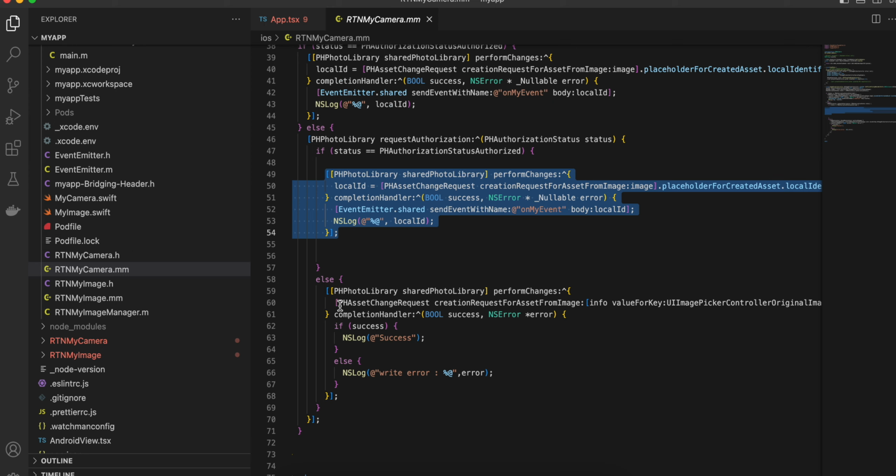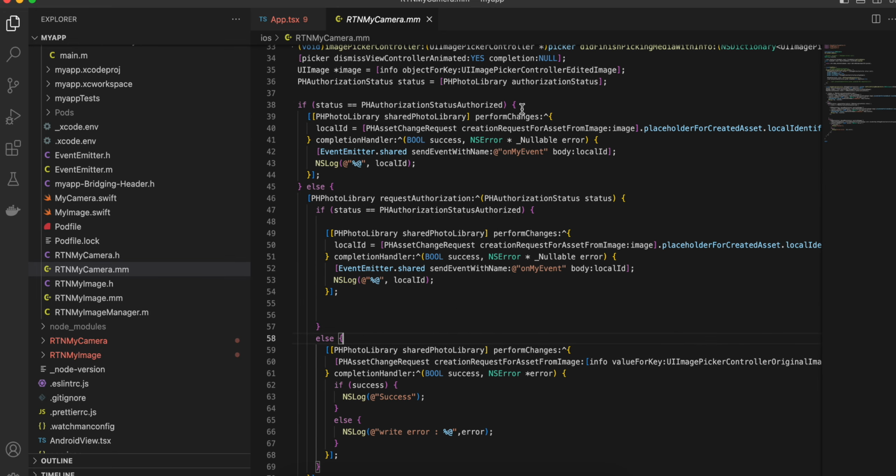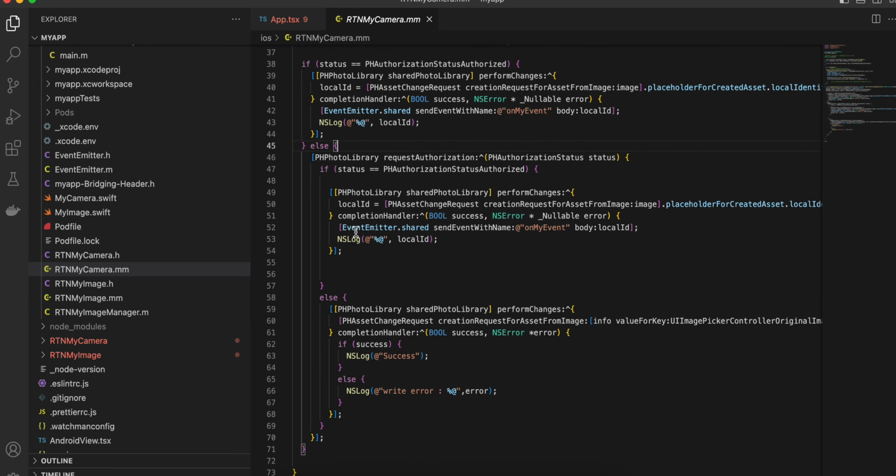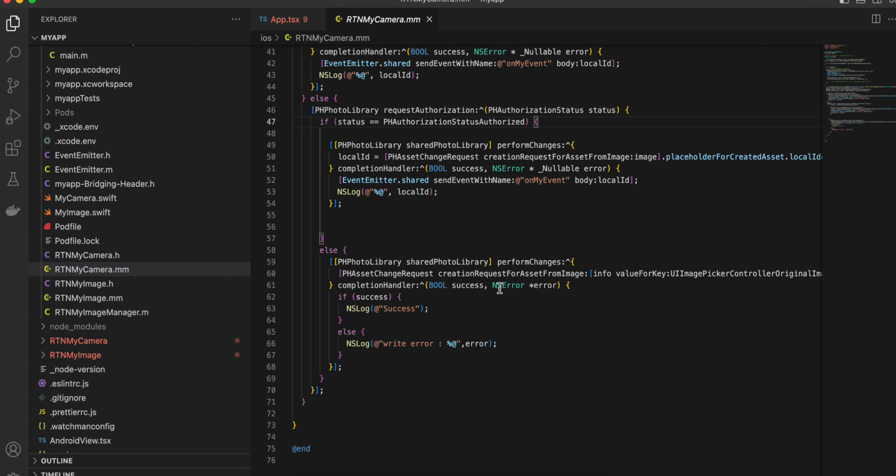And here we are... okay, so I think this code is the same as well.